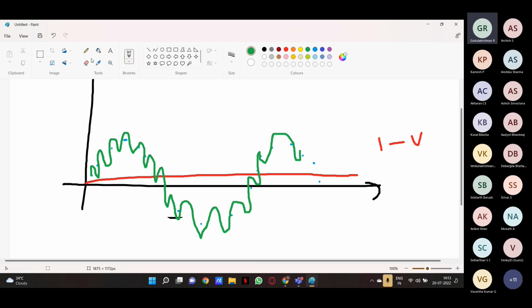If we're trying to find the value of this point at test time, we should get this value, but instead we get this. This is obviously not a better fit, right?